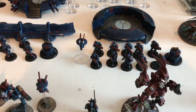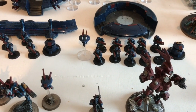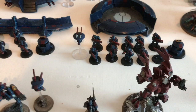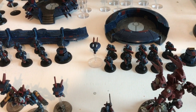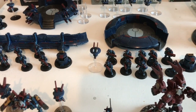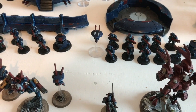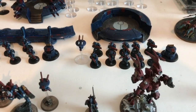These guys have missile pods purely because the other two teams I did long ago have got smart missile systems, so it's just for variety, even though I'll probably never use either of them. This also gives me 4 full Fire Warrior teams, which means that I can create a battalion detachment very easily, and I can also create a brigade detachment quite easily by splitting the Breacher teams, for example, into teams of 5 if I wanted to.